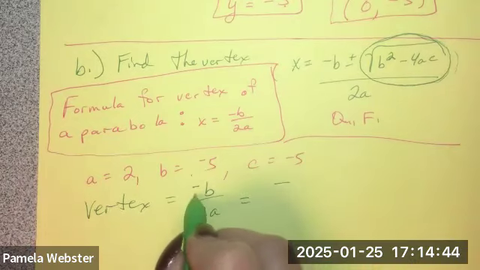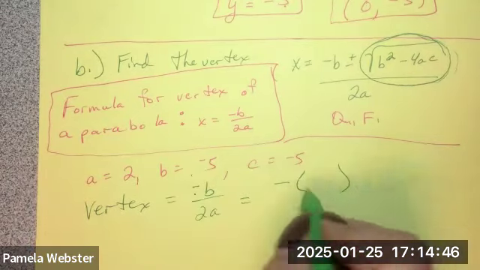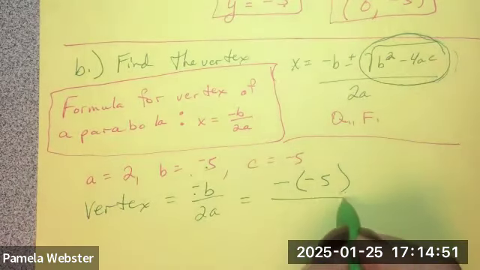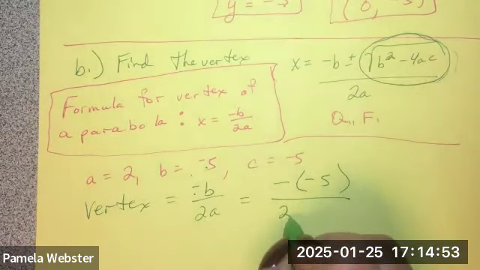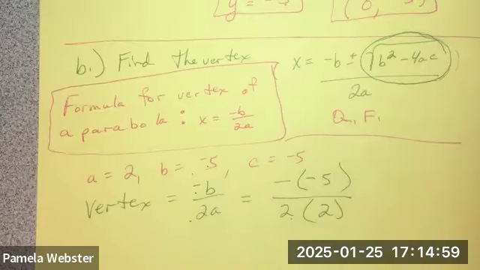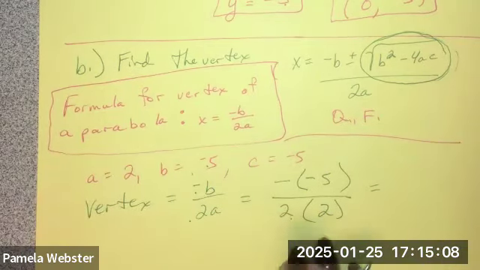And the negative comes from the formula. And the B is still a -5, just like when we plugged into the quadratic formula earlier. The 2 comes from the formula. And the A is still a 2 in this situation, right? In every quadratic formula, I'm going to have a different A, a different B, a different C. I just pick the one that I have in that situation and plug those numbers in, right?